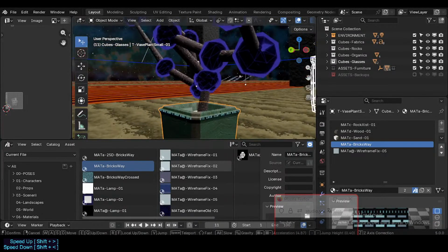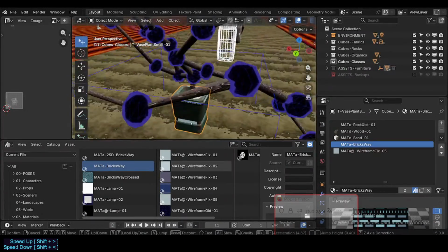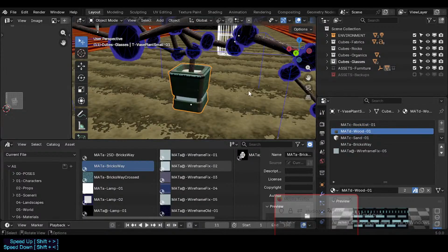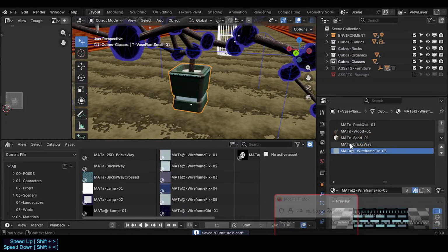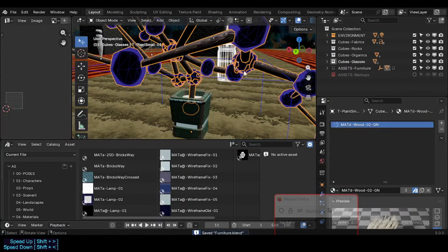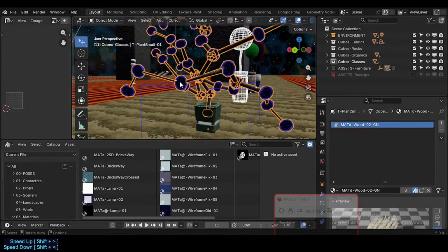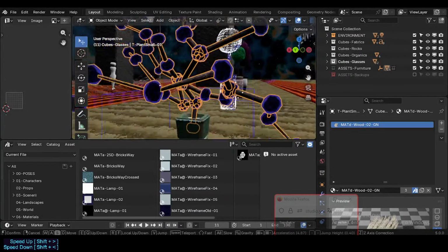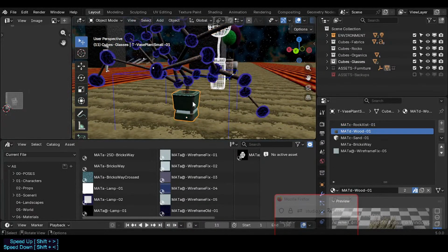So that works. So yeah, let's look for the linked, right? We can see if something is linked. This one has the wood here that we don't see elsewhere.